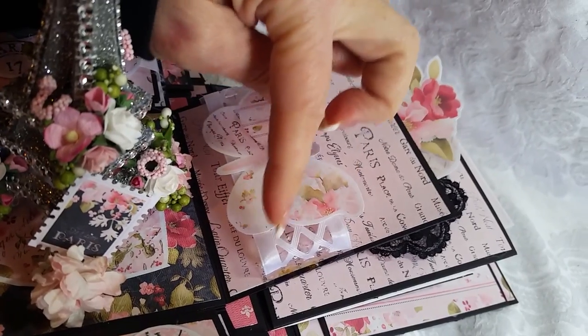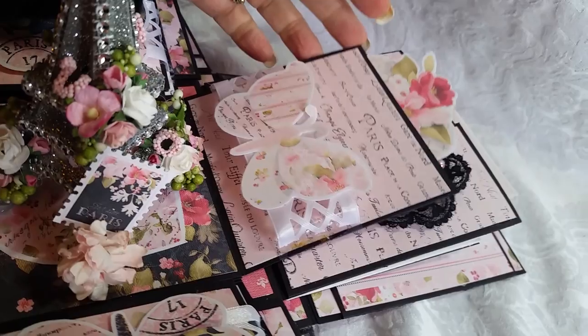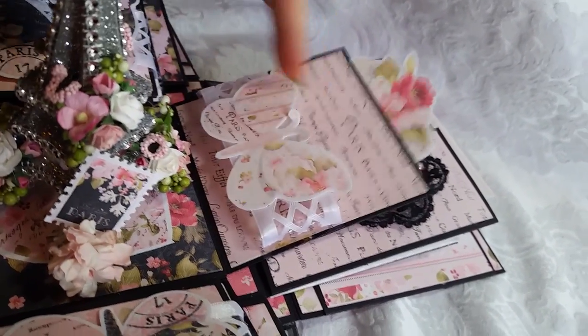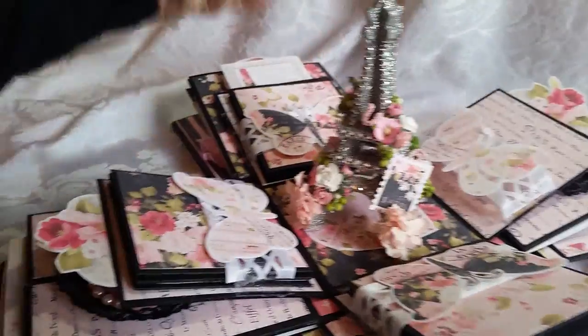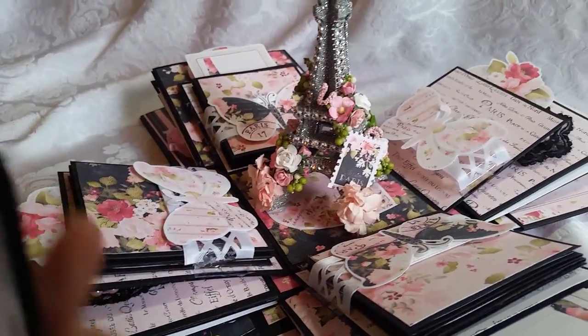And then I just used this ribbon that I had in my stash that looked sort of fence-like to me. And I layered the gorgeous butterflies from the collection. There's this one. And I just did opposite, you know, the more black one and the more white. So each one of these little booklets that pulls out are the same, except they maybe have some different pattern papers on it.